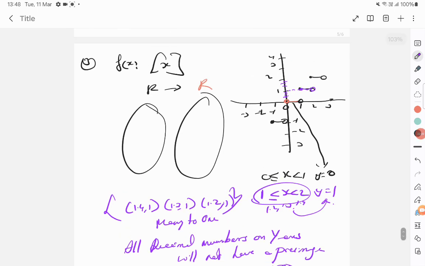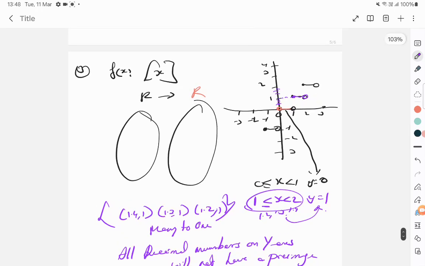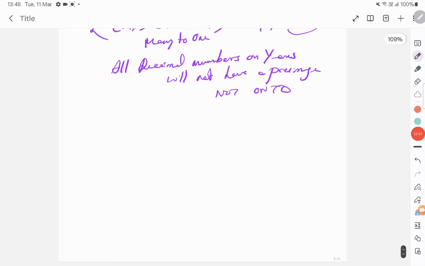So you have to read the question well to understand, in a greatest integer function, if the question is for real number to real number or just integer to integer. Integer to integer, no problem. It will be 1 to 1 as well as onto. I hope you all understood. Let's go to next question.